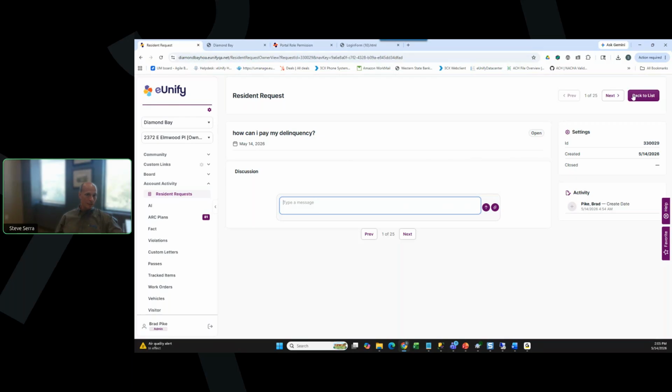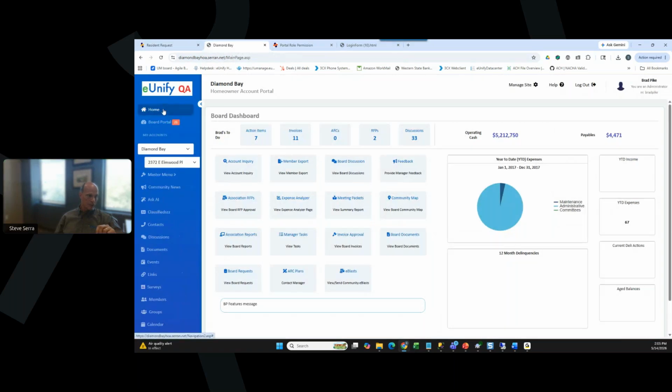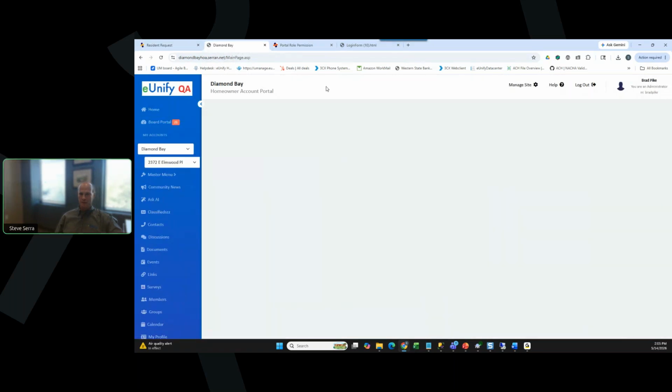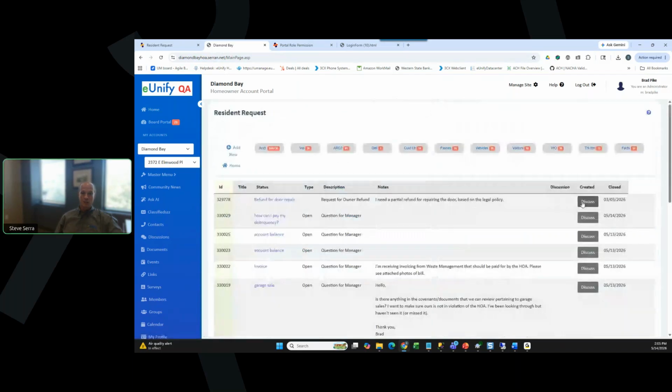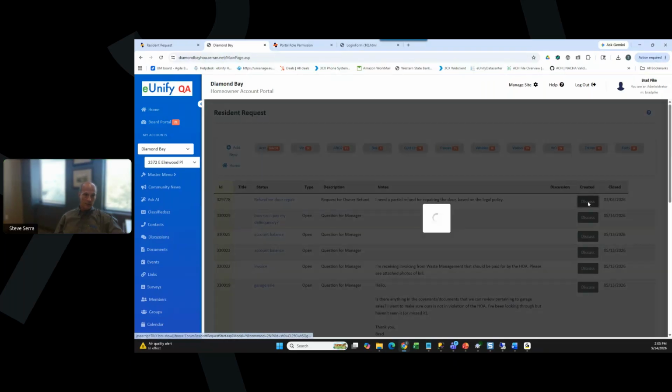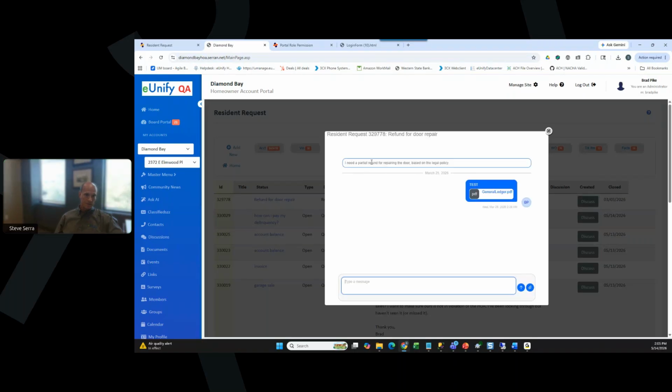I suspect maybe they don't know about that view in the old portal, the current portal. Let's see what it looks like. I forget if it says view, if it says discuss, or what it says. So, resident requests. Yeah, it says discuss right here. So they should be able to click on this in today's world to still see all that. A little bit slower on QA, but they should be able to look at it that way.